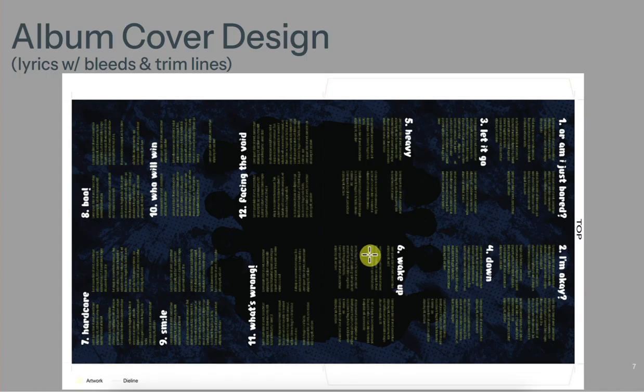Maybe here. That one might not be. It might be enough characters. So an orphan is any word that is less than 7 characters by itself on a line. So you'll just have to go through and increase or decrease your tracking. Or if you'd like to, you can place your cursor in front of the word before it on the previous line and just do a hard return, which is holding down the shift button and then hitting the return key at the same time.